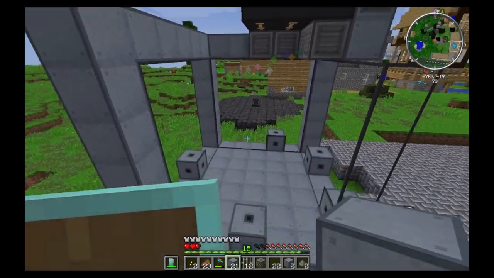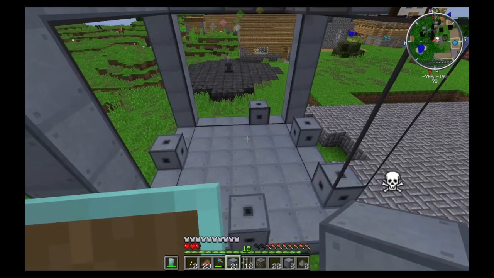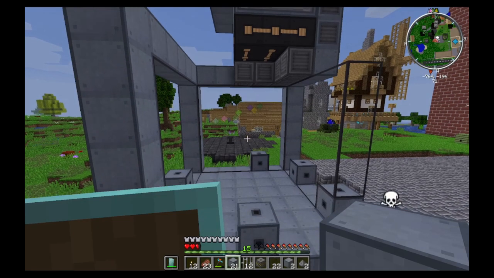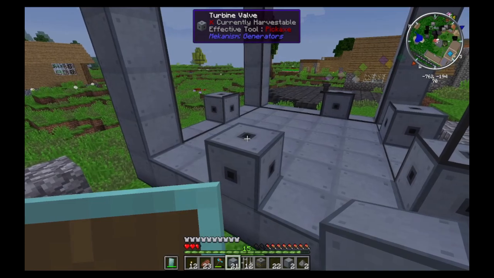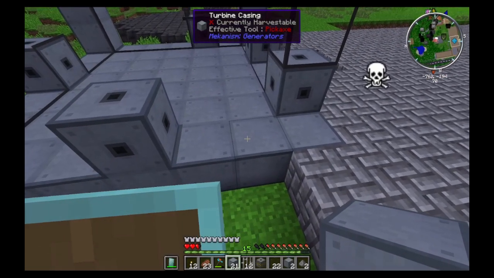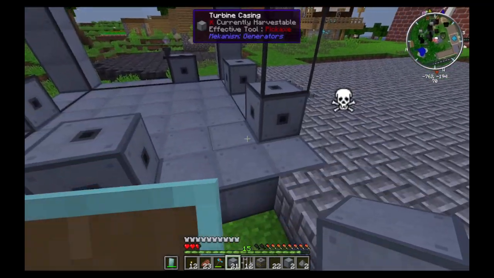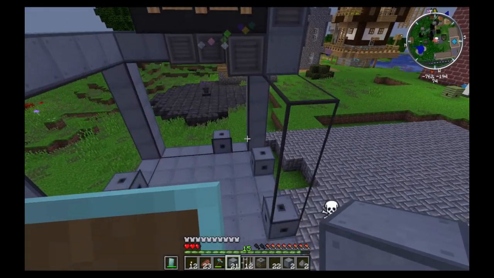So in order to have a 5-high bladed turbine, we need to make it 7-wide, so it's like 5+2. That gives it enough room for the blades to actually turn. But I just wanted to talk through what we've actually got here. Starting off, we've got the turbine casing. It needs to be made out of this, in the corners to be structural. It also has to be covered on top as well.